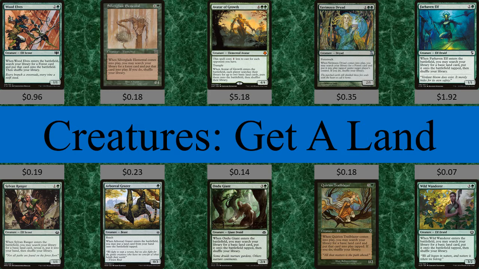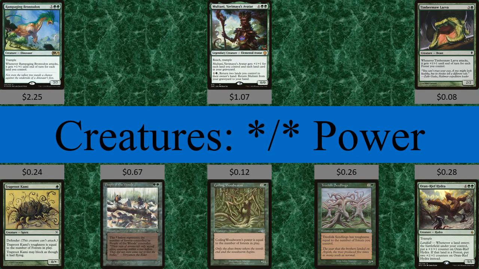The next major creature type, basically the only other creature type in the deck, are the things that kind of define what the deck is about. Creatures with star for their power in some way, shape, or form. Rampaging Brontodon and Timbermaw Larva don't actually have it. What they do is when each of them attacks, they get +1/+1. In the case of Rampaging Brontodon, it gets +1/+1 when it attacks for each land. Timbermaw Larva for each forest.